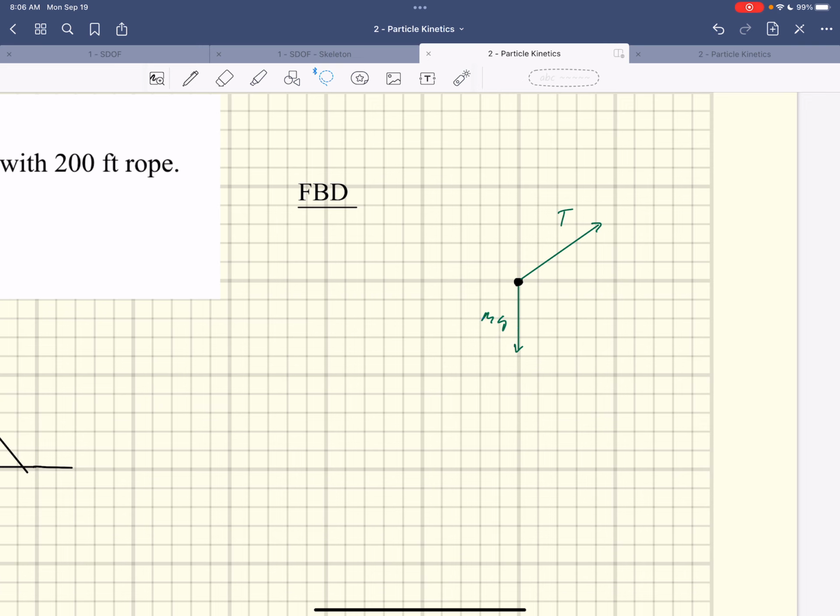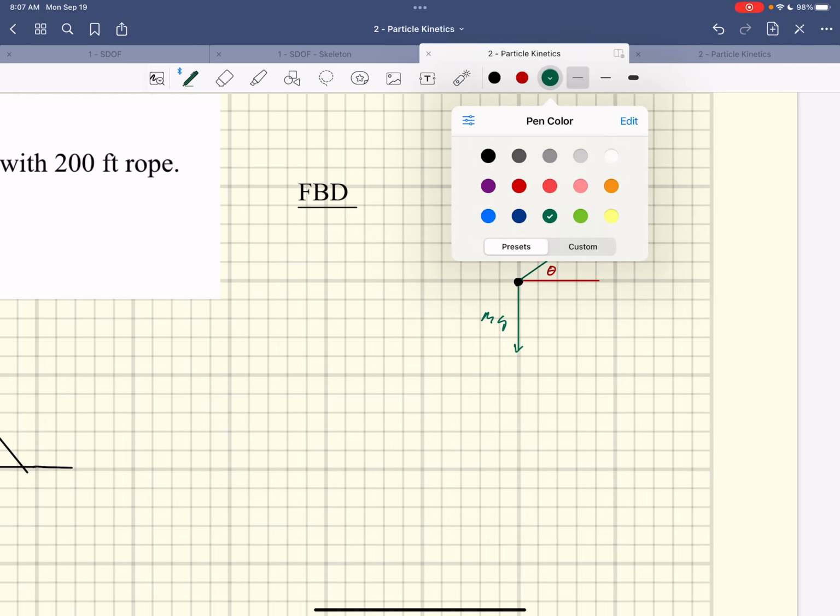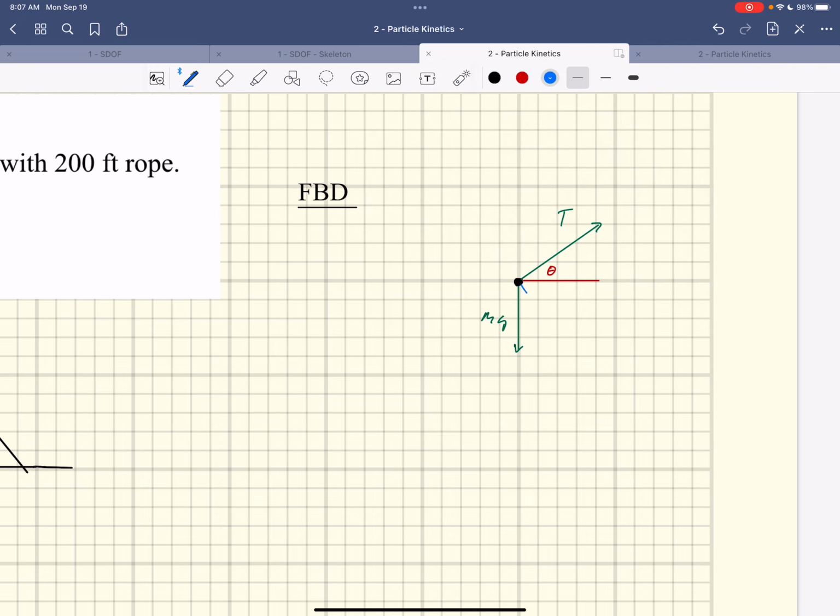We're not done with the free body diagram yet, though, because we have to put in angles and dimensions and everything else that's worthwhile, right? So we're going to do this for an angle theta. Right, theta is going to be changing as it's going down, but we're just going to put a random theta. We might as well break this thing into its various components as well, just to kind of make it a little bit cleaner.